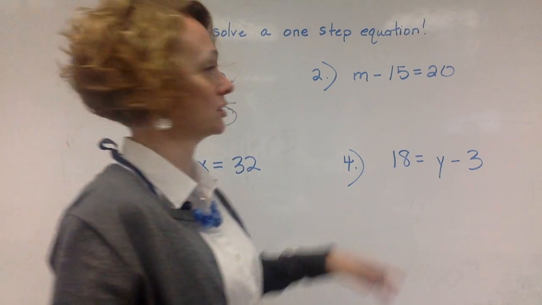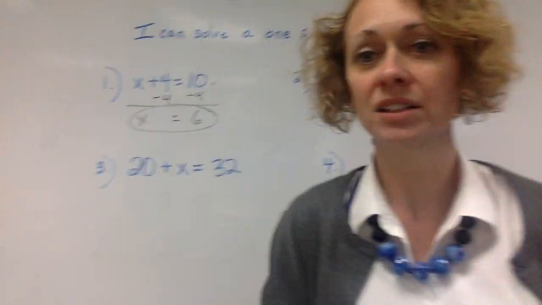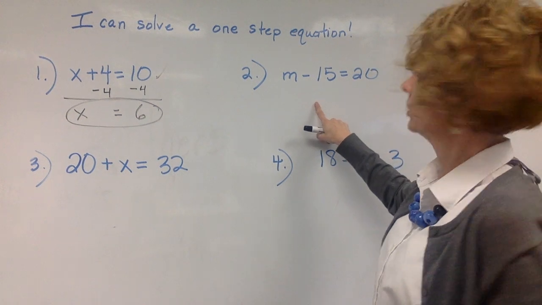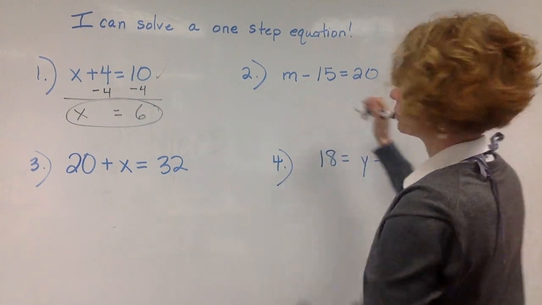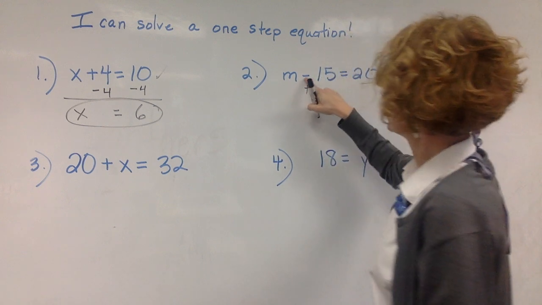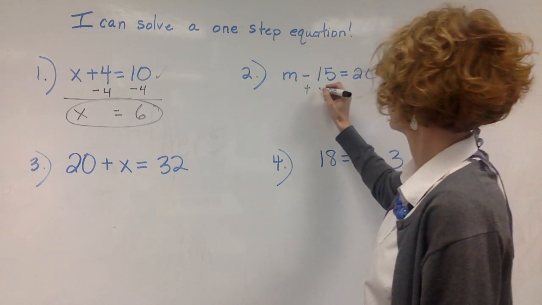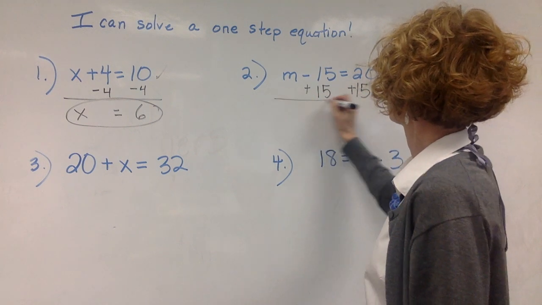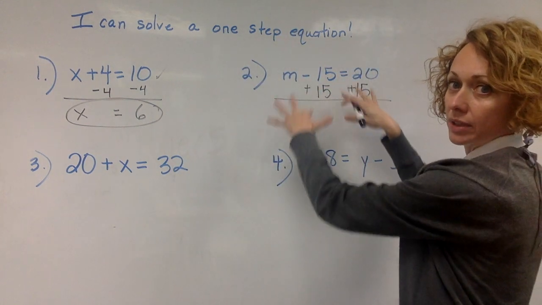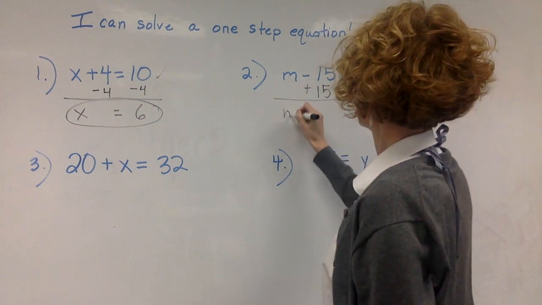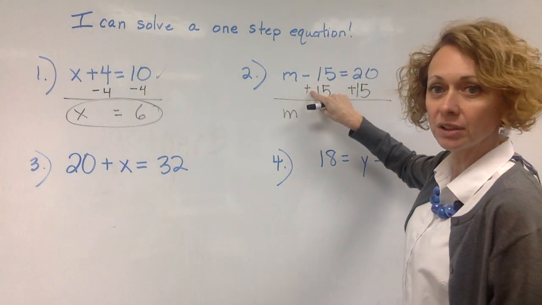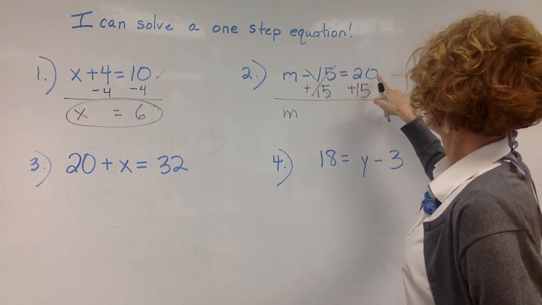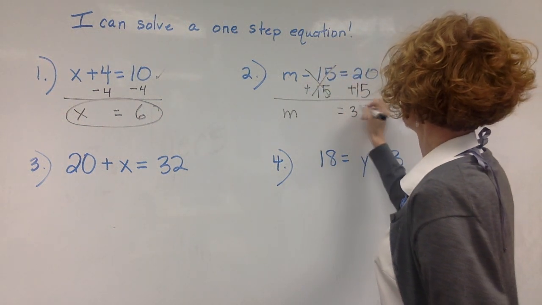Let's look at that subtraction equation over here for number 2. M minus 15 is equal to 20. I want to isolate my m value. So that means I want to get rid of any number that's over there on the side with m. I'm going to do the inverse of the sign in front of the number that I want to move. So I'm going to add 15 to both sides. And then I'm going to work going down the board. I bring down my m. A minus 15, a plus 15, they cancel to give me 0. I can even X that out if I want to. 20 plus 15 gives me 35.